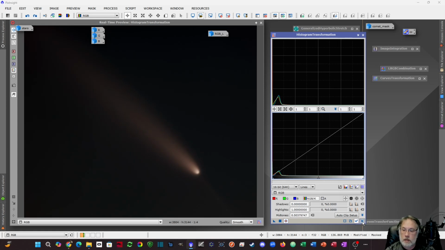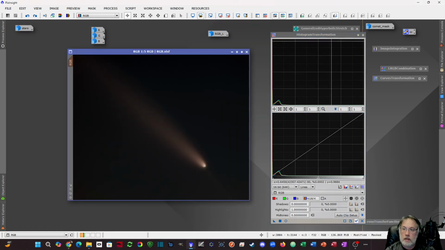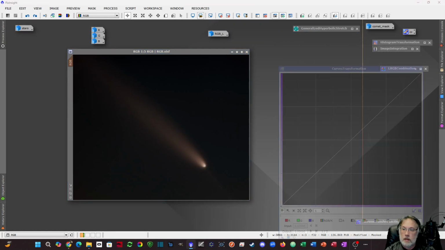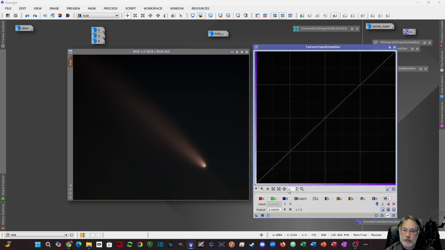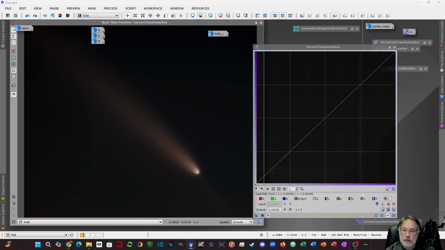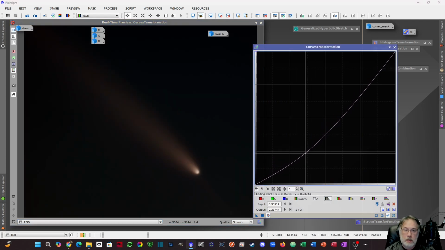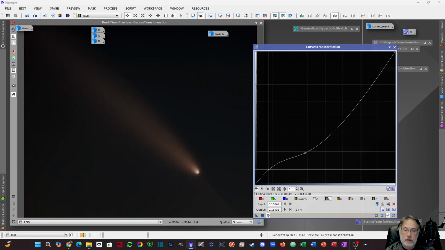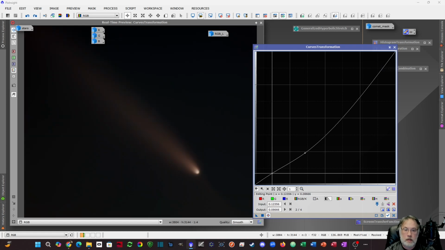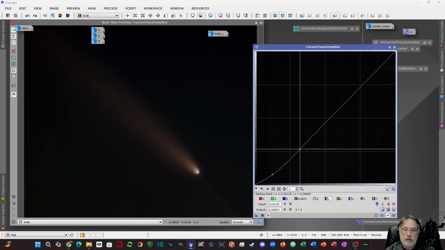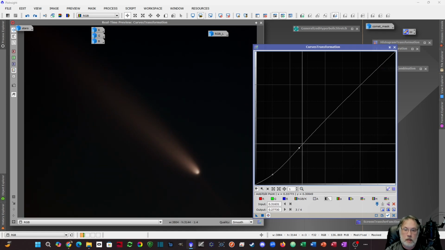Actually, reset that. Get curves out. Preview. Background's down in this first quadrant. Darken it down. More here. Keep the comet on.